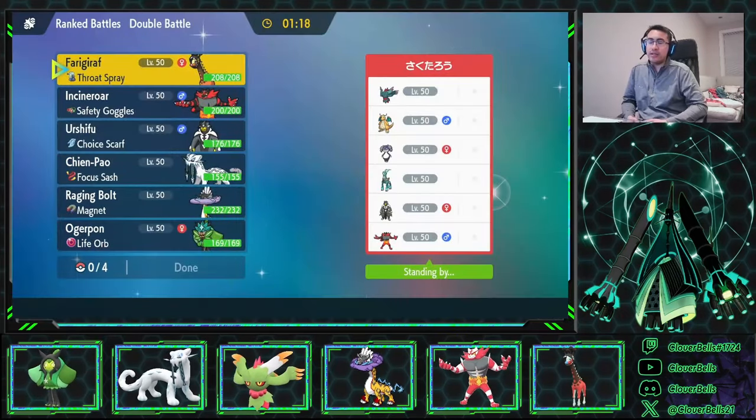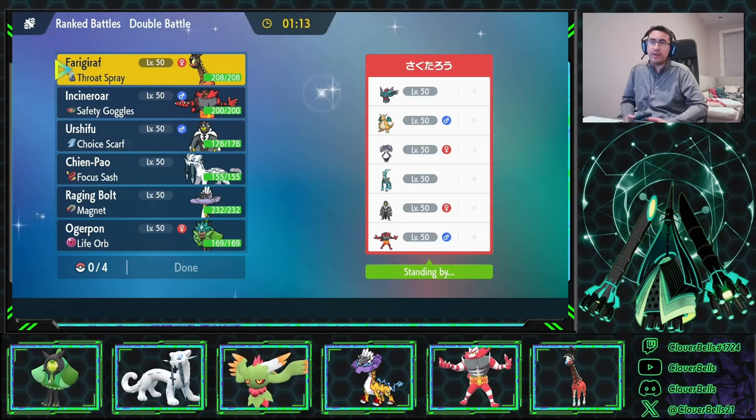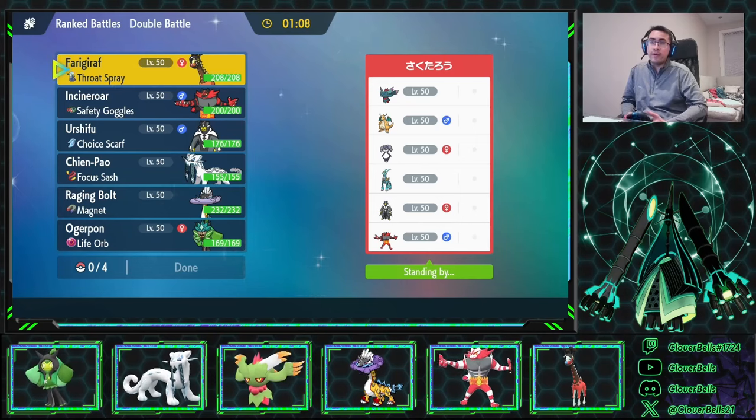Okay, we got Indeedee, Iron Crown stuff. And we got Dragonite, no Chien-Pao. There is Incin, there is Flutter Mane. There is an Urshifu. Don't know if it's Water.